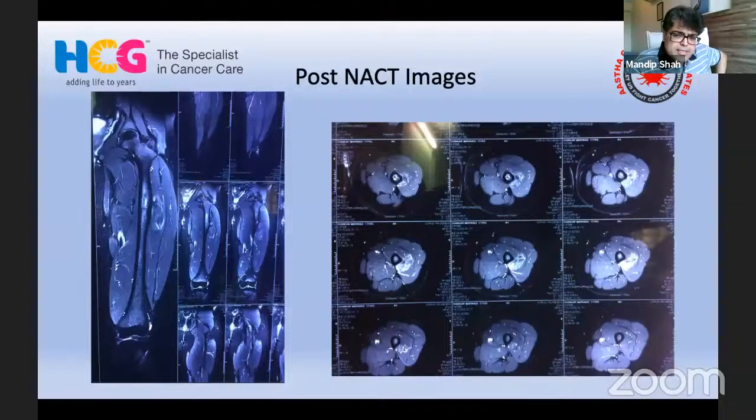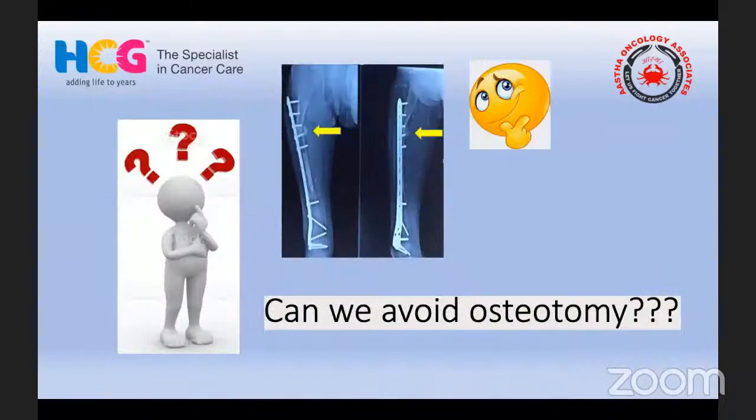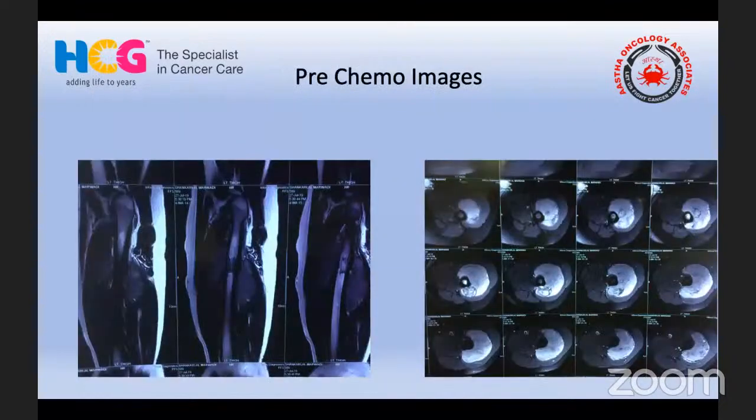Mayur, just mark out for us on the screen with your cursor what the disease extent was. Or it may be visible in the pre-chemo imaging. Show us the pre-chemo imaging. Yeah, I agree with Manish. We can't make out where the actual disease is ending. Mayur, do you have any other image? Okay, pre-chemo. So the disease is only in the proximal half of the femur.